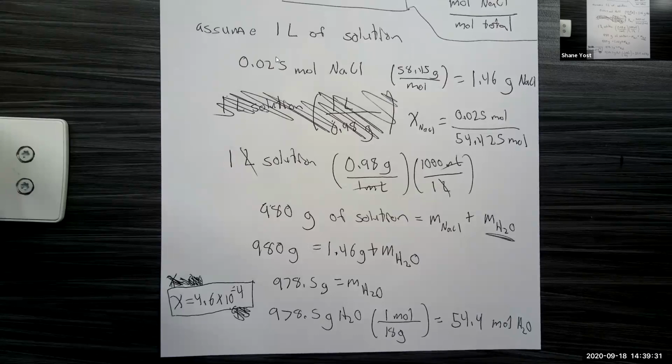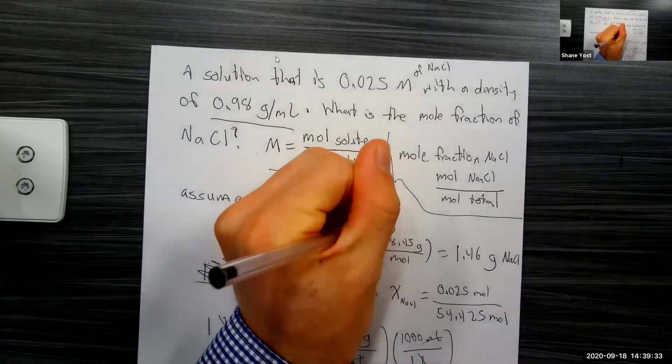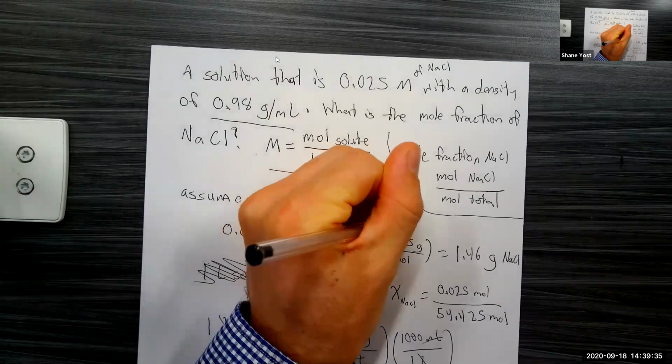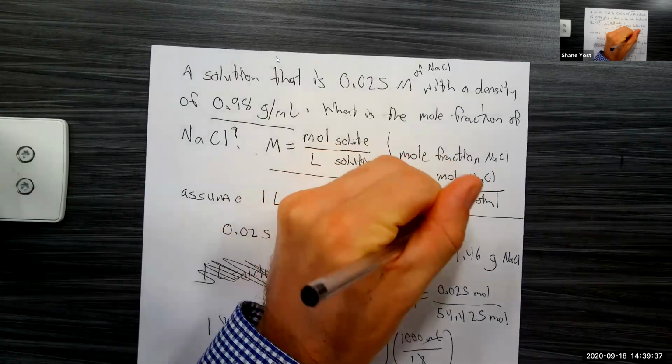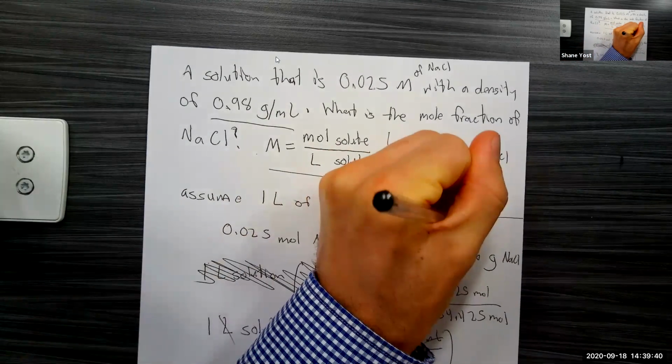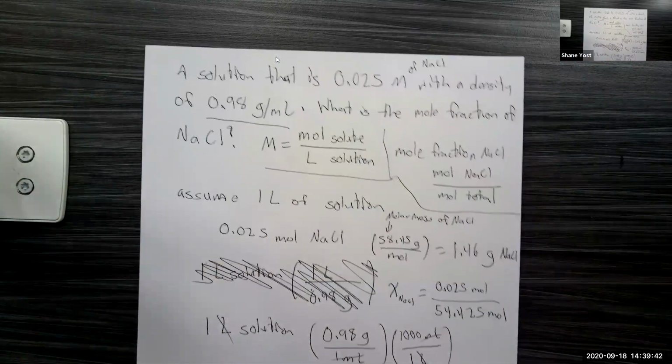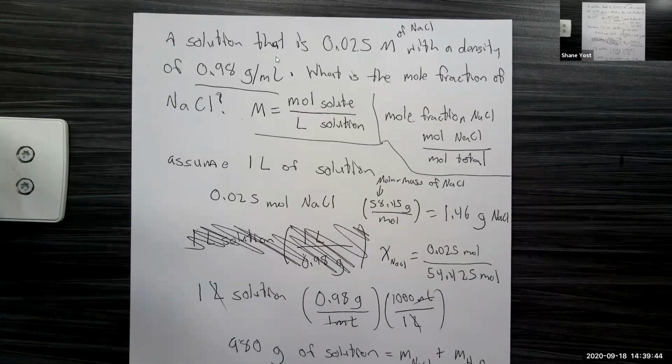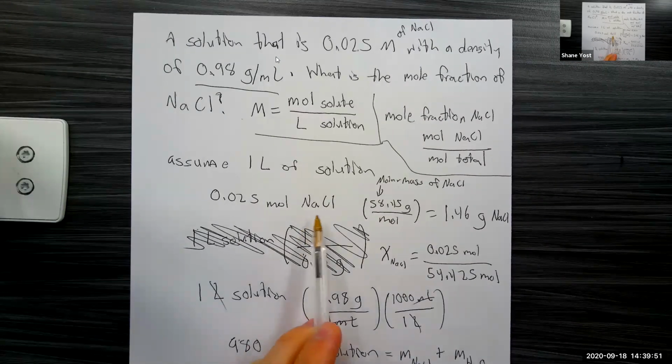So the 58.45 is the molar mass of NaCl. Sorry, I wasn't very clear on that. If you calculate the molar mass of sodium chloride, if I ever want to convert between moles and grams of something, I use the molar mass. So yeah, that's the molar mass of sodium chloride. Sometimes that might be given in a problem. Other times it won't, and when it's not, you need to use your periodic table to figure out what that is.